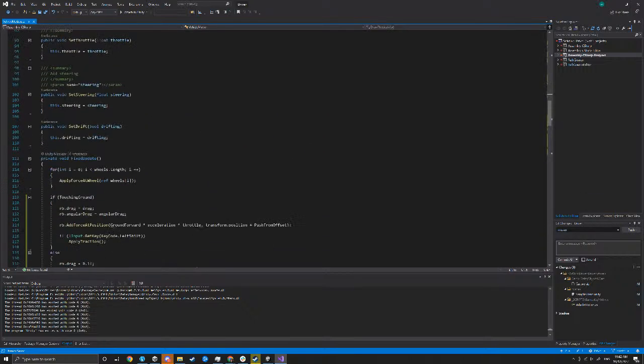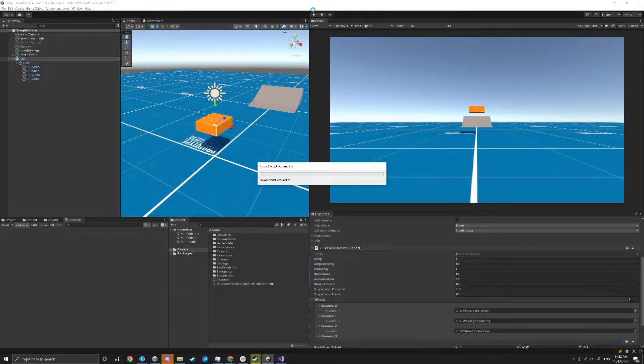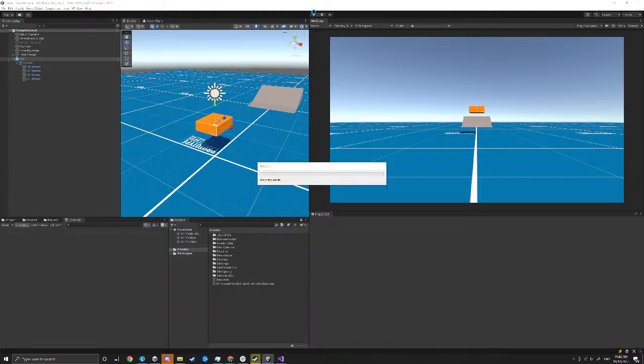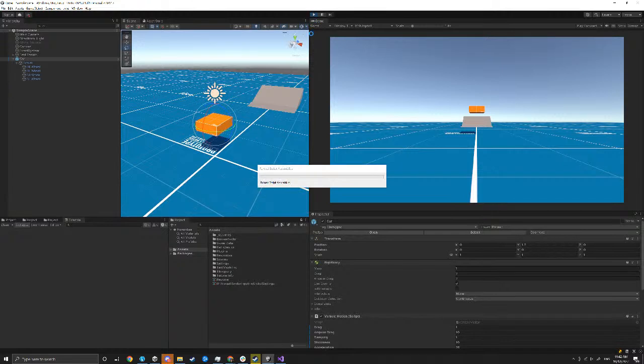So we can change this at runtime. And we'll play around with some values. I forgot to change damping again.